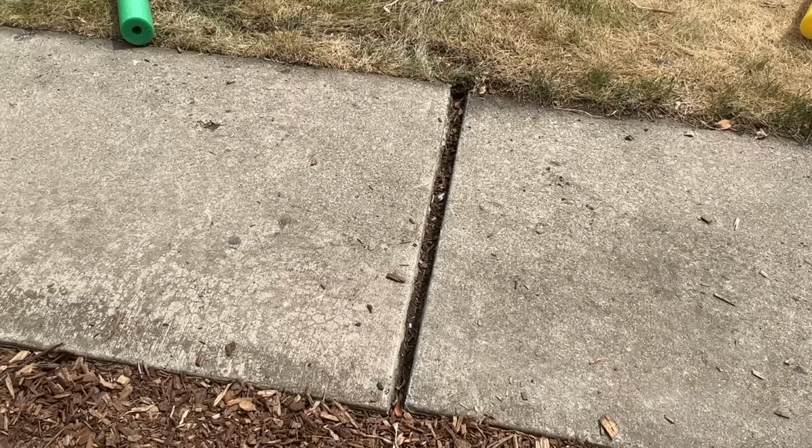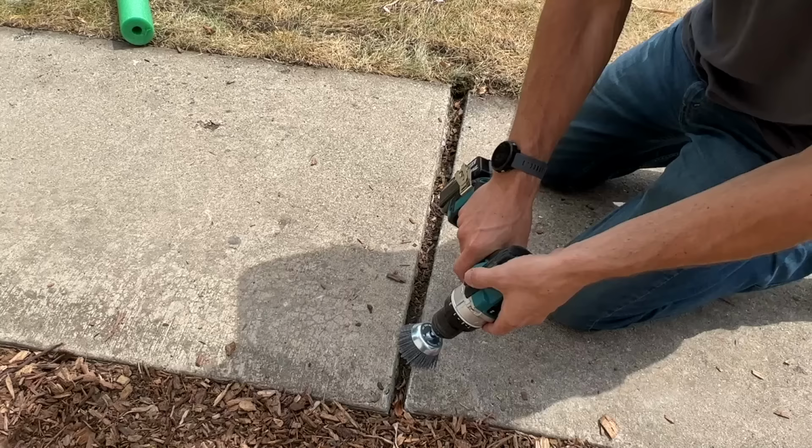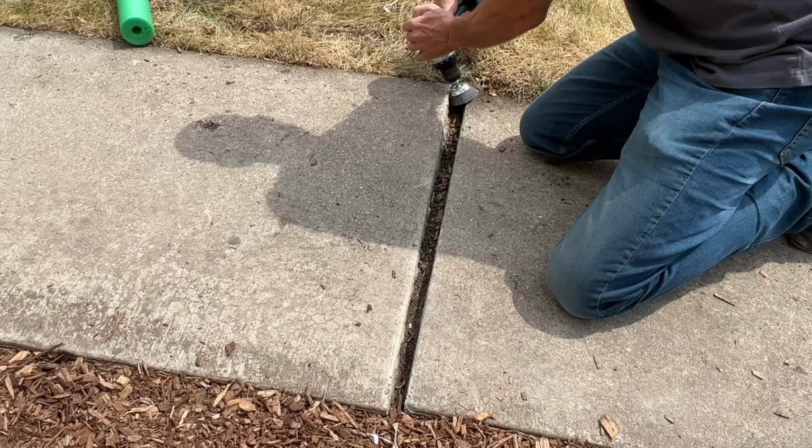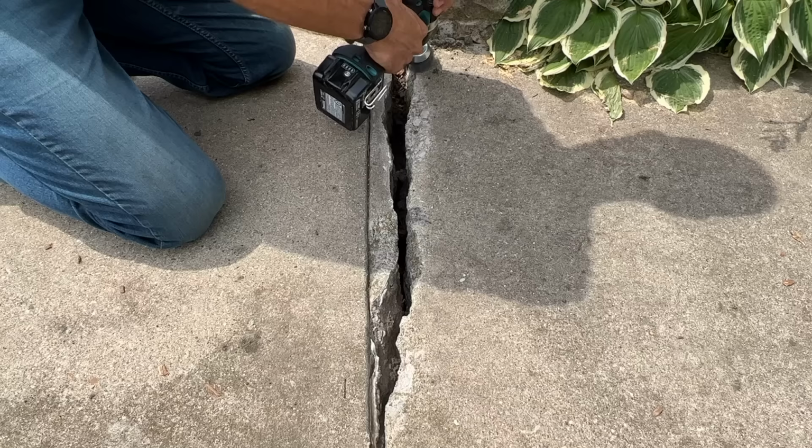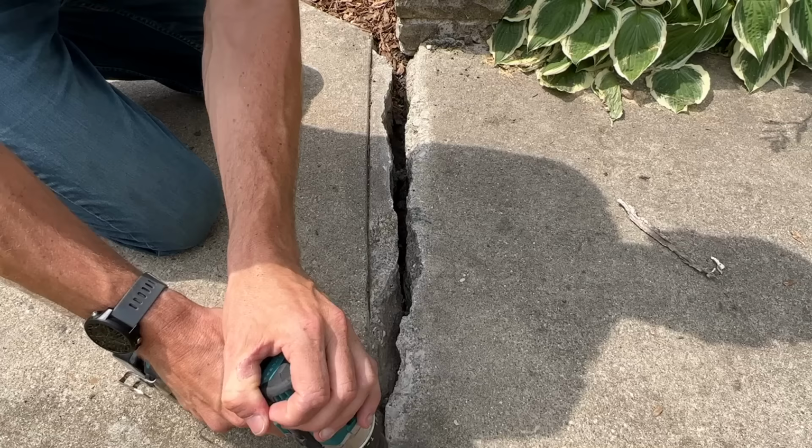I'll start off by doing a little pre-work by using this nylon cup brush wheel on my drill. What I'm doing is I'm just cleaning off the concrete edge itself, because that's where the seal will bond to. Just getting dirt and debris off on both of the cracks that I will be working on. Now also, if there's some exterior caulk like there is here, which is not the right product to use, you're going to remove that during this pre-work as well.